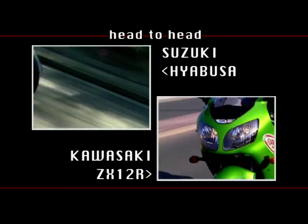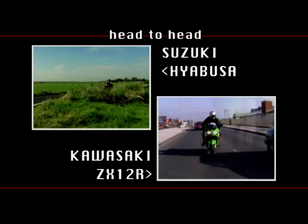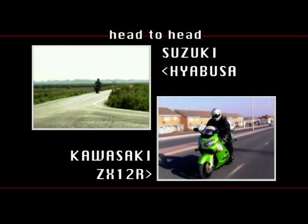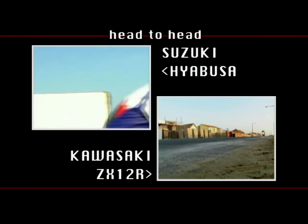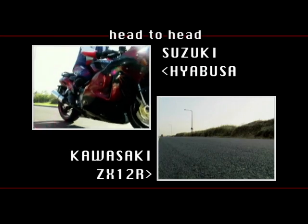It's a tough decision. Both bikes perform well, both will take you to dizzying speeds in no time at all, and both handle well for their weight and size. Looks may be the decision maker here, or brand loyalty. But if it was to come down to my decision, I would have to take the new ZX12. All that punch and the handling and braking to go with it. The Hayabusa, however, has to hold the outright speed card, whichever way you look at it.